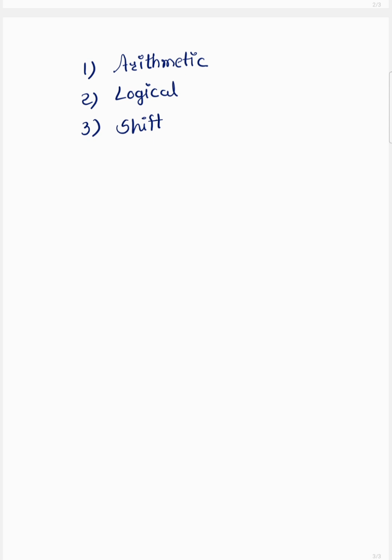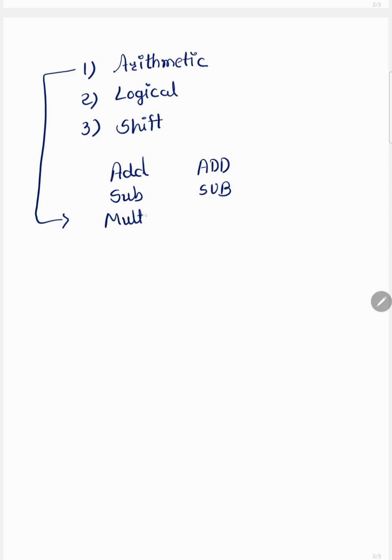If we go for arithmetic instruction, you might be aware of that. So we can have add, right? Then we can have subtract, then multiply, all the basic arithmetic operations, right?